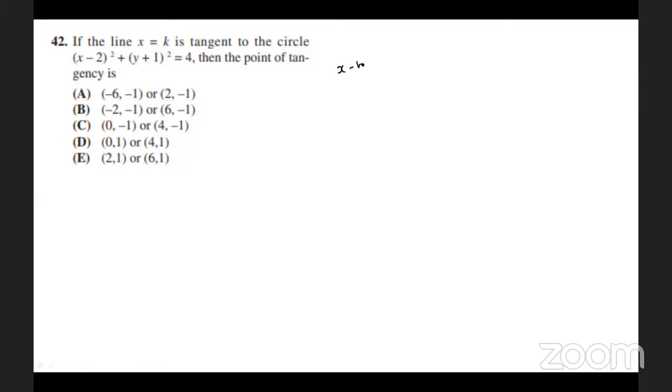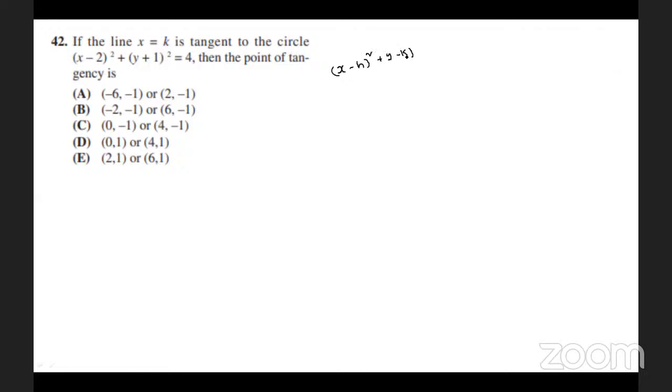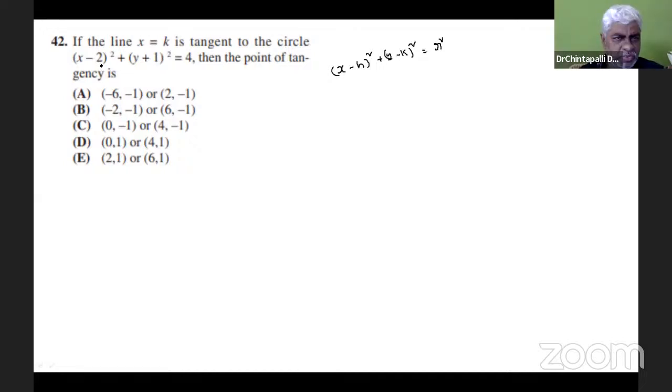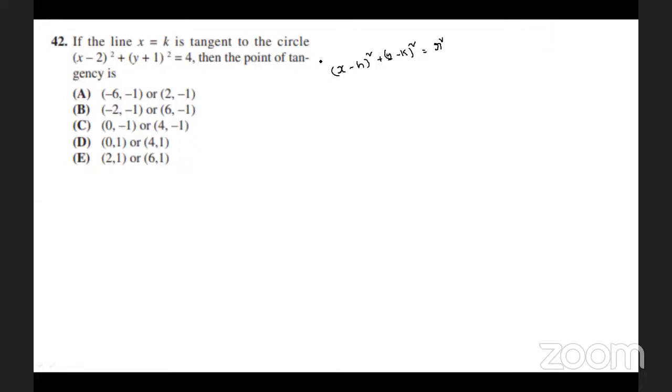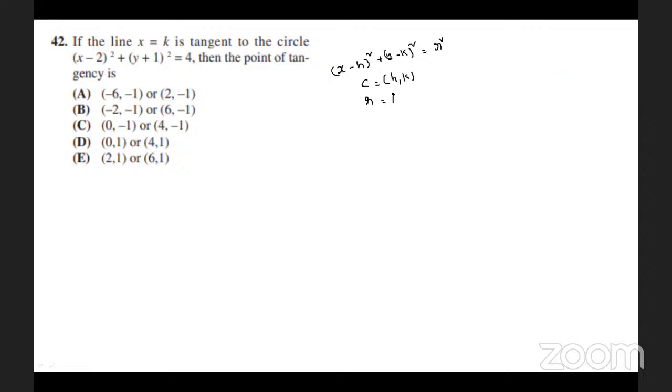Yes, sir. Minus h, root whole of square, minus g and minus f. Yeah, tell again. Or sorry, center is g comma h. No, it is 2, 2, 2. Yeah, here it is h comma k, right? If the equation of the circle is x minus h whole square plus y minus k whole square is equal to r square, then center C is equal to h comma k. Radius is r.